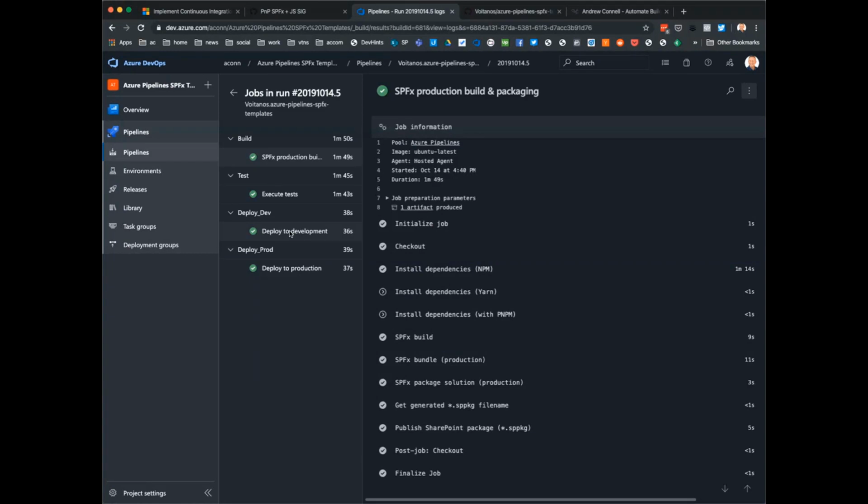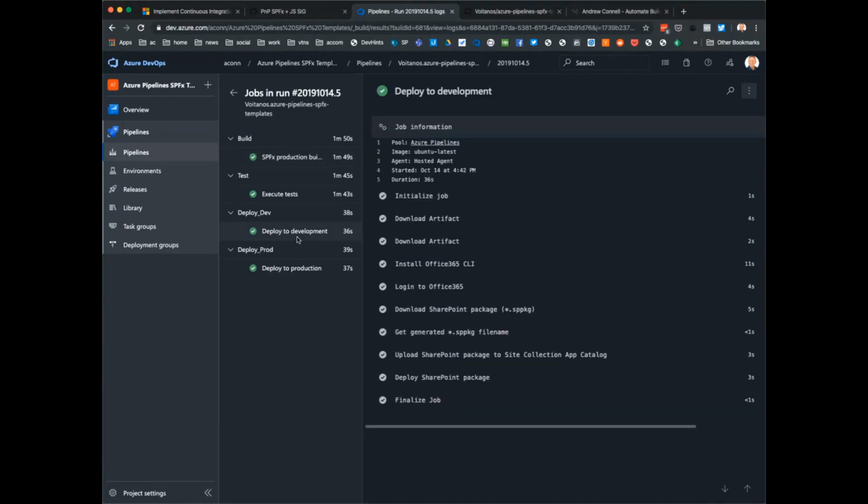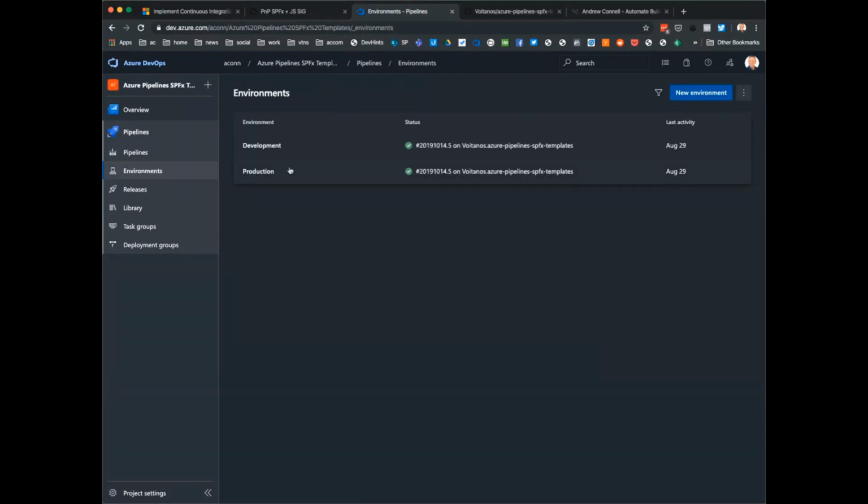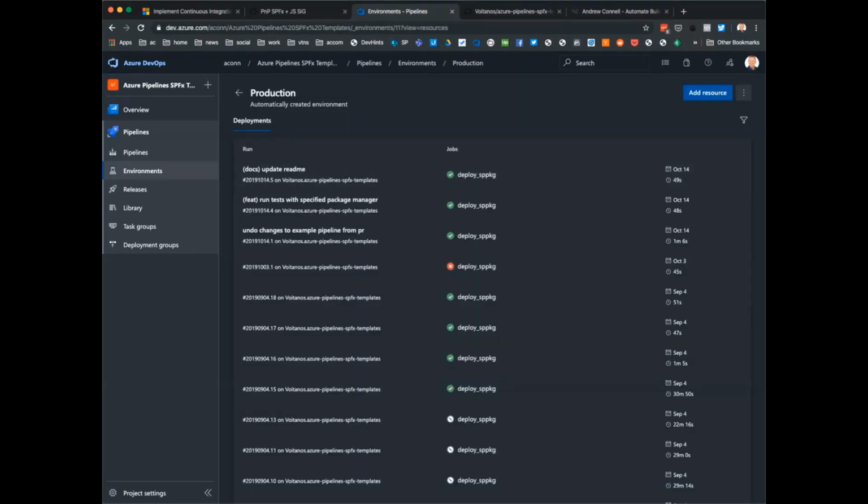Now here's where it gets kind of cool though. So remember I said that we've got a deploy to development and I have a deploy to production. So check this out. Their environments. So I had my production environment. Here's why I have 2 separate environments and I'm deploying to both of them, because I always want dev to have the latest and greatest stuff, but with production, I don't ever want it to manually go out. I want to have a check here.